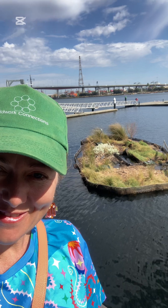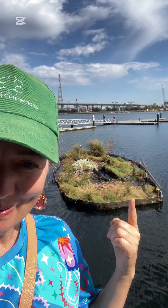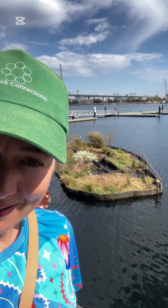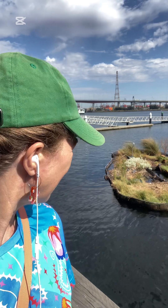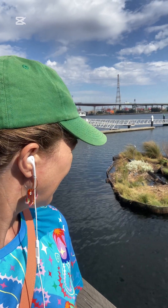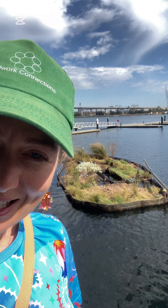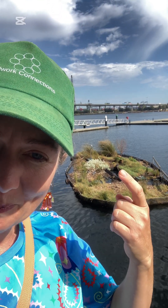I have found the floating wetland. You can see all the beautiful grasses and reeds that are growing on there. Today there are some pigeons and some ducks. No sign of the swans — they must have taken off, assuming they've raised their lovely little cygnets. It's got a little pond area in the middle.